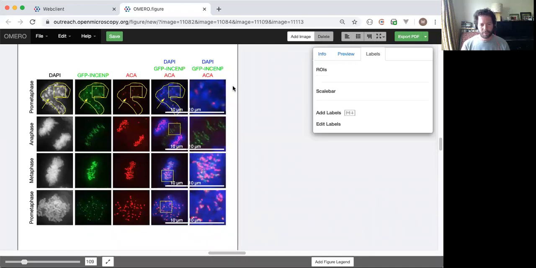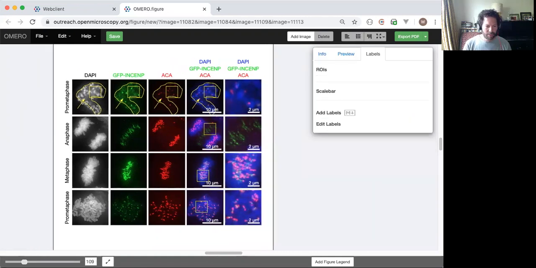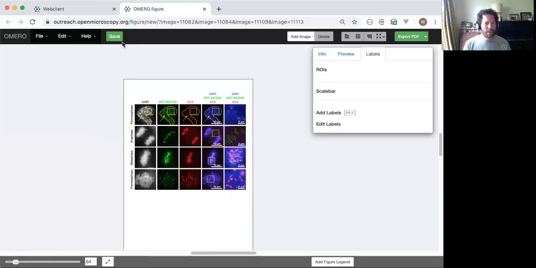Okay, so there's a few different ways that I can synchronize the ROI and the crop region. I can select these panels on the right here. You notice that the scale bar has very much zoomed in because it's still showing 10 microns. If I update that to 2 microns, okay, that's a better fit for that panel. Okay, so I've got most of the panels that I want now. I can save this figure.